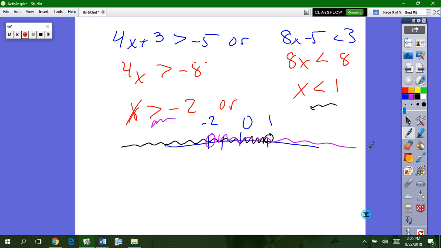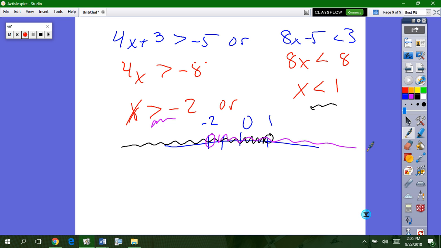Right? Once again, what does an or statement mean? What did I talk about? Where one of them works, or where the other one works, or where they both work. So, does somebody work over here? Does somebody work in -2? The purple one doesn't work in -2, but does the black one work in -2? How about in between? That's where they share, huh? The black one doesn't work there, but the purple one does. And then notice the purple works here. So isn't every answer being covered? Okay, in an or statement, that means anywhere I pick, it's going to work.